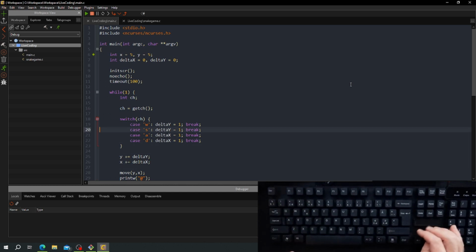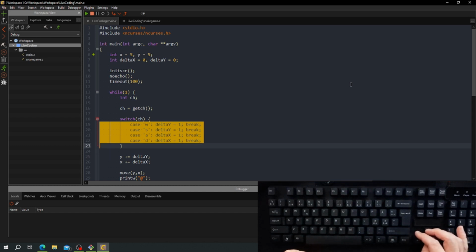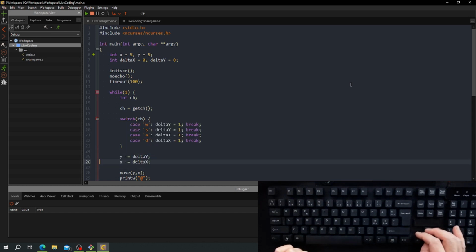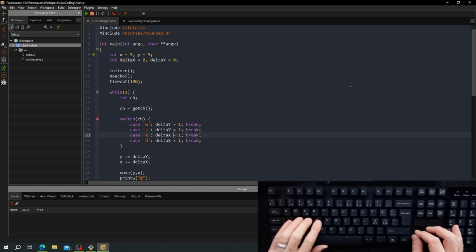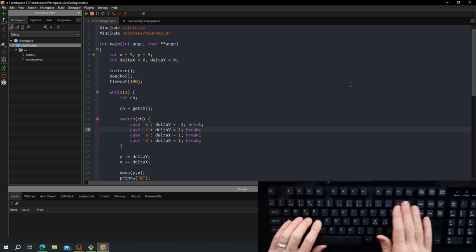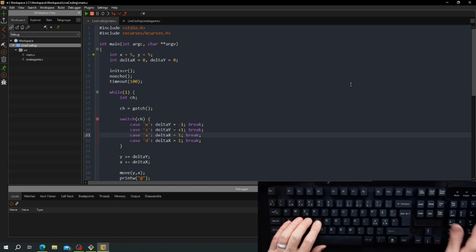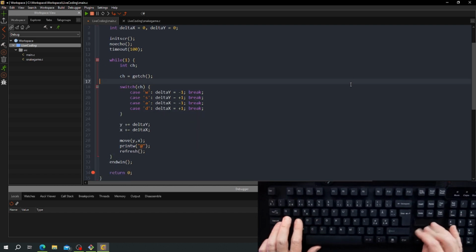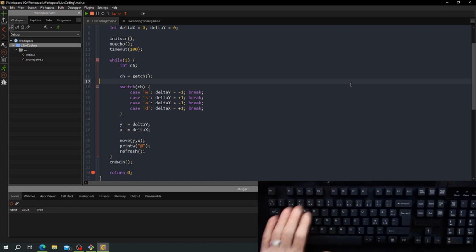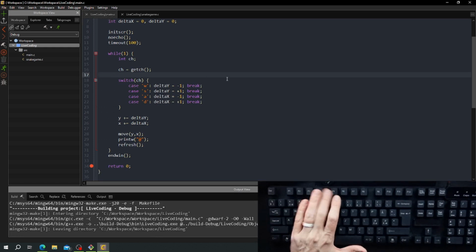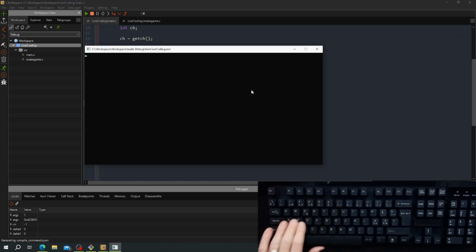That's so if we do not press anything, this will still execute and move x and y. Now let's have the right values on them. I wonder if this works. There we go.